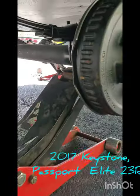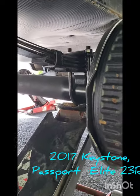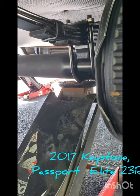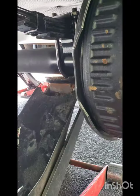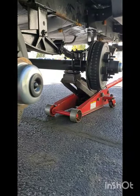The Beast RV wagon is getting some new tires and I'm at Discount Tire right now. I'm looking at how they've jacked it up — I asked them to put the floor jacks right on the u-bolt on the axles. That's the only place they can really do it; they can't get up on the frame because it's just too high. They're doing a super job.